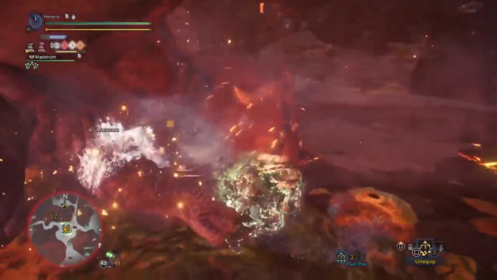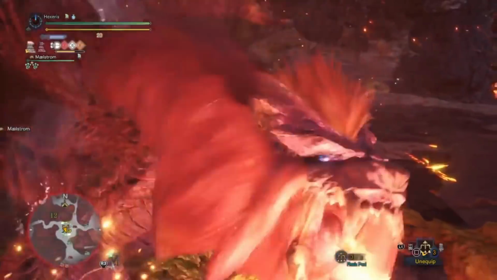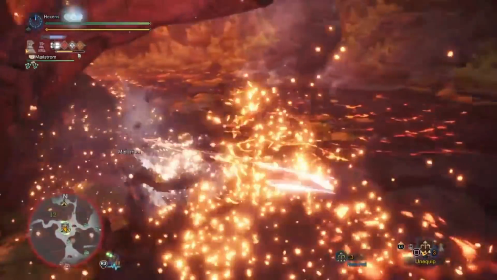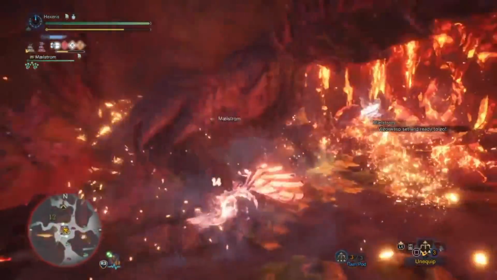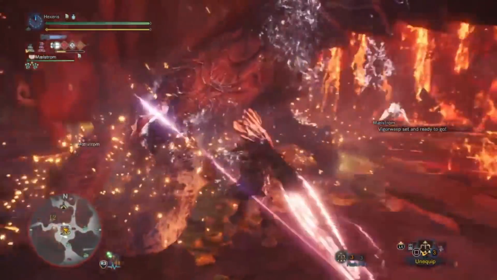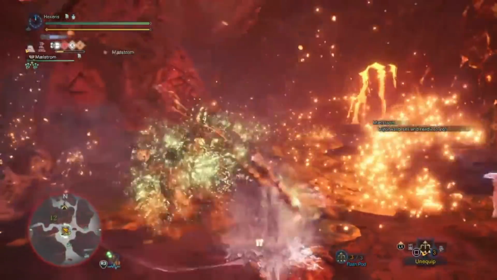Now, the reason that the Handicraft is so important is because without it, the blue sharpness is really just minimal. So it was kind of important to bring that with that, and you'll see that kind of here in this fight in a little bit. We still eat through sharpness pretty quickly.